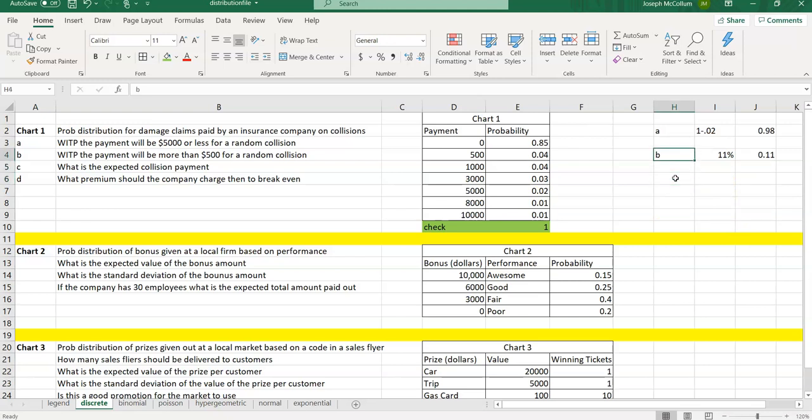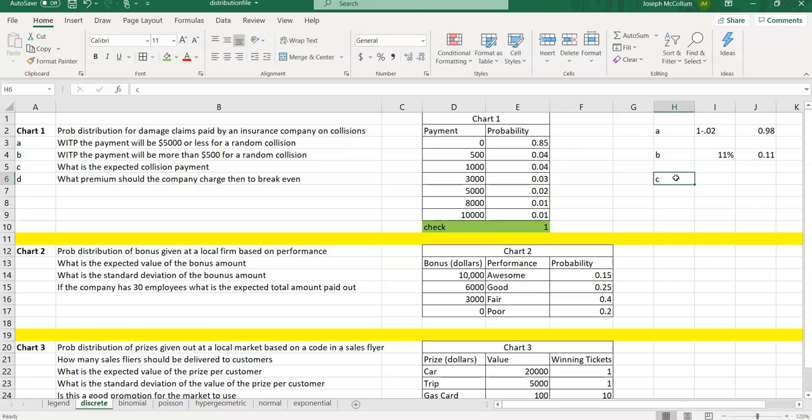So what we did here is there's an 11% chance that we're going to pay more than $500. How do I know? Another way to look at it is the complement. So 500 or less is 89%. I can see these two numbers add together, 89%. The complement would be 11%. Complements are a great thing in probability distributions, especially when you have a large chart. These are not large charts. These are small charts. You can quickly add up in your head if you'd like, as I'm doing.